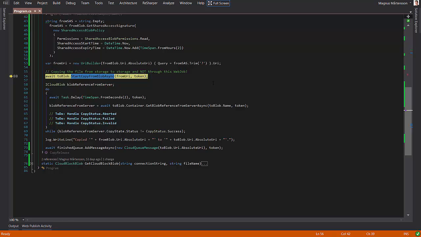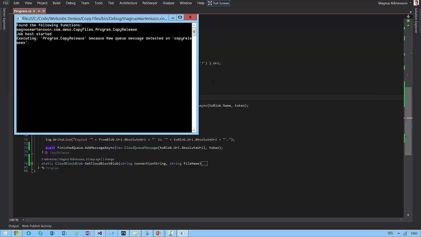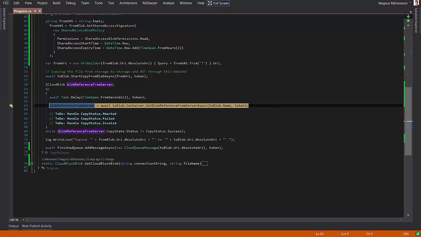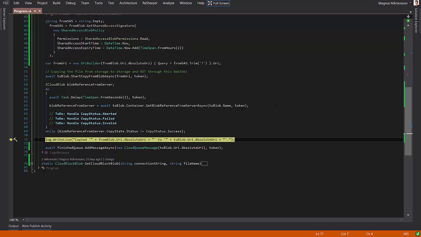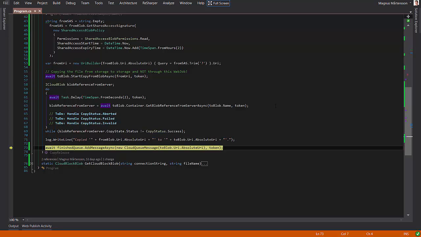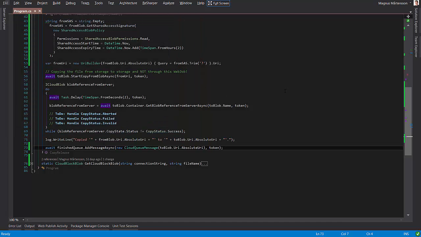And since I'm doing it not in the memory of this web job, I can run multiple of these in parallel using the asynchronous declaration that I'm using here. So I say start the copying, and then I wait for a couple of seconds, and every 2 seconds I'll go back and check with Azure Storage, did you complete the copy? And of course it's already completed because it's only a small picture. It took almost no time to copy that over. And then I say, well, I'd like to now make note that I have finished this copy. So that's the end of the code run for this message.